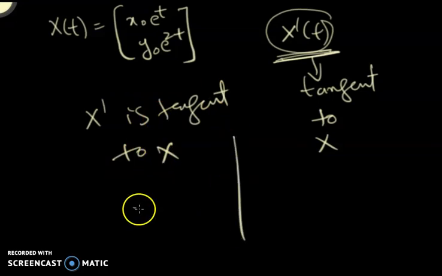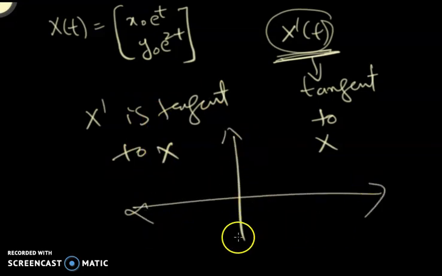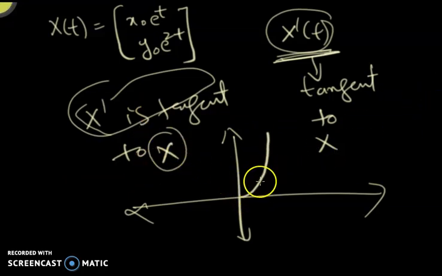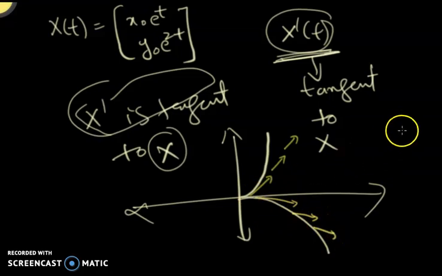What does this mean? That if you are unable to plot x of t, rather you can plot these tangent vectors, and from there you can get the idea. For example, for a certain initial condition we had this curve. So this means that my tangent field should also be looking like this. And we also know that for a certain initial condition we had this behavior also. So my tangent vectors should look like these also. And for a certain initial condition we had this behavior too.